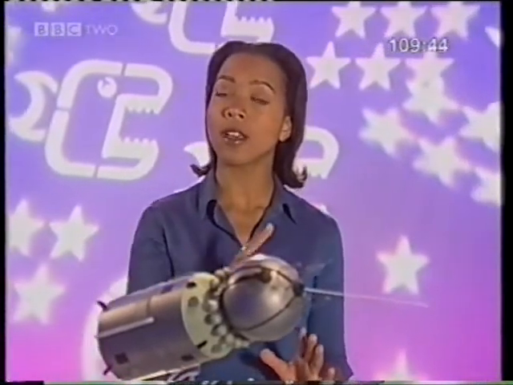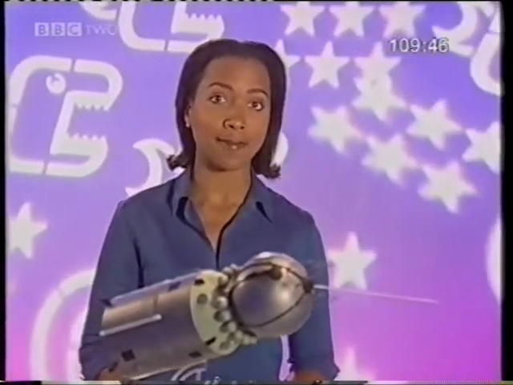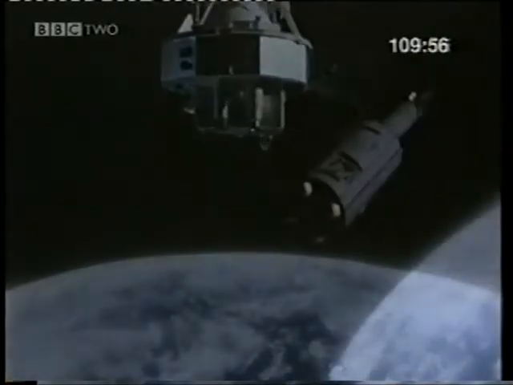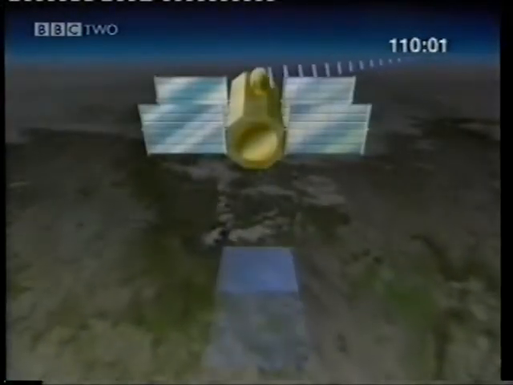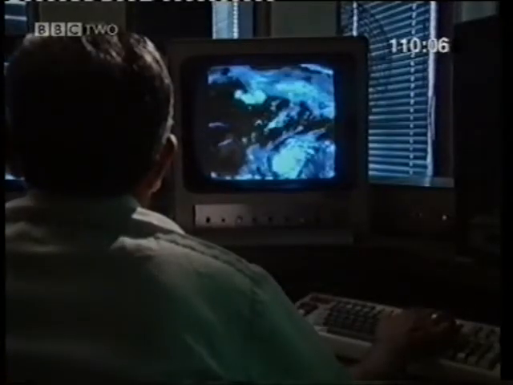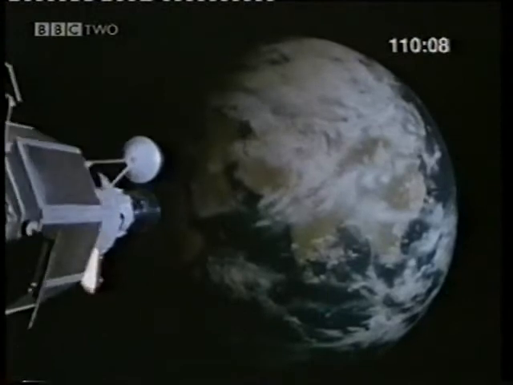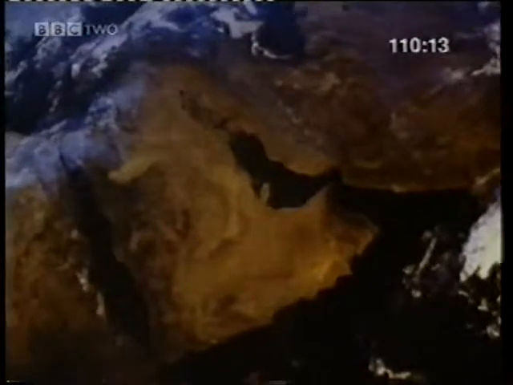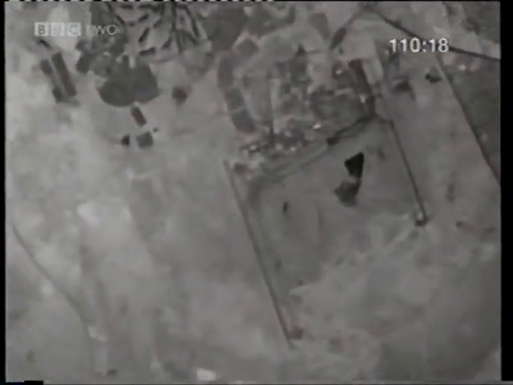The other types of satellite you need to know about are artificial satellites. These move around the Earth and have been put into orbit by us. There are lots of different types of artificial satellites. Make a note of the different ones as we run through these next clips. These machines are launched into space for many different uses. Some satellites collect information about the weather and will orbit the Earth several times a day to monitor changes in the conditions. Others are used for navigation, telecommunications, and for collecting a wide range of information about the Earth's surface, including spying.